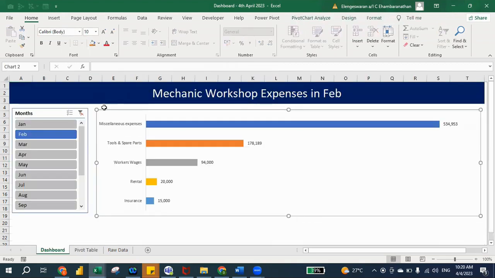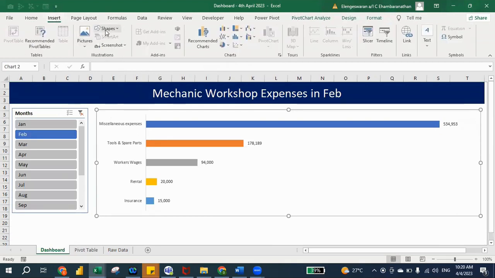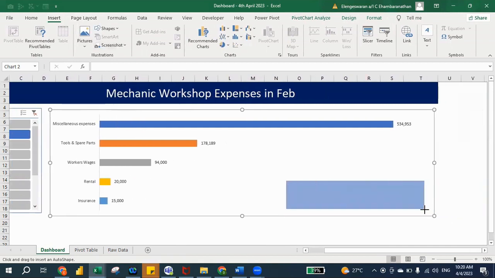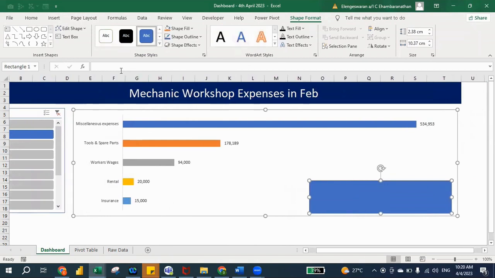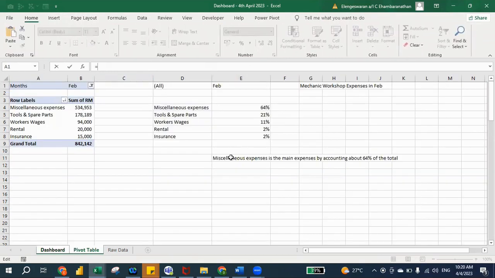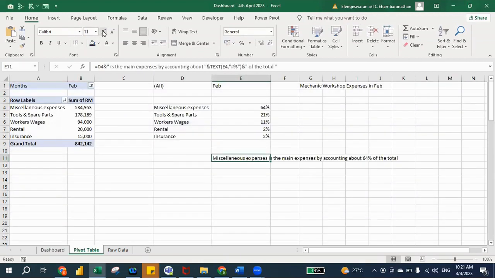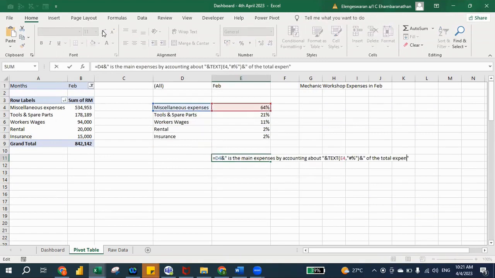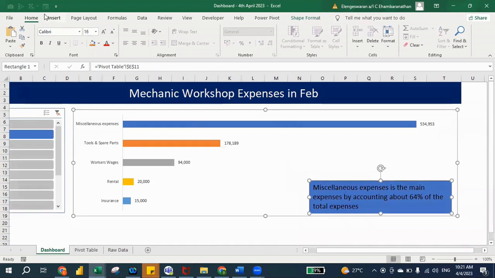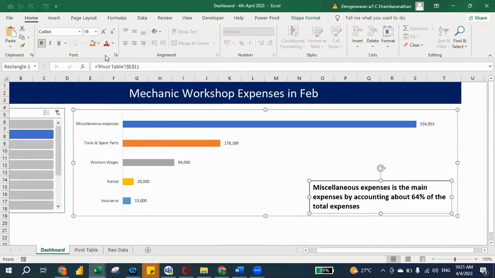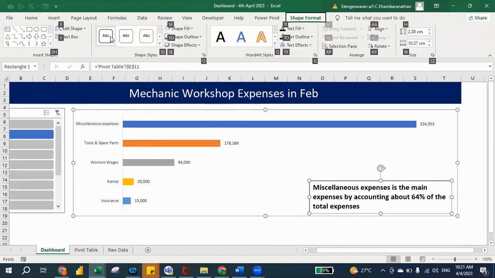And then what you can do is you click this, you go to insert, you create a shape. Okay, maybe something like this. Okay, and equal over here. Okay, so let me enlarge this. And maybe I'll just put your total expenses. Okay, so now you have it over here. And maybe I'll just remove this, no color and a black color font. And then maybe I'll just go to the shapes. I'll just put this shape away.